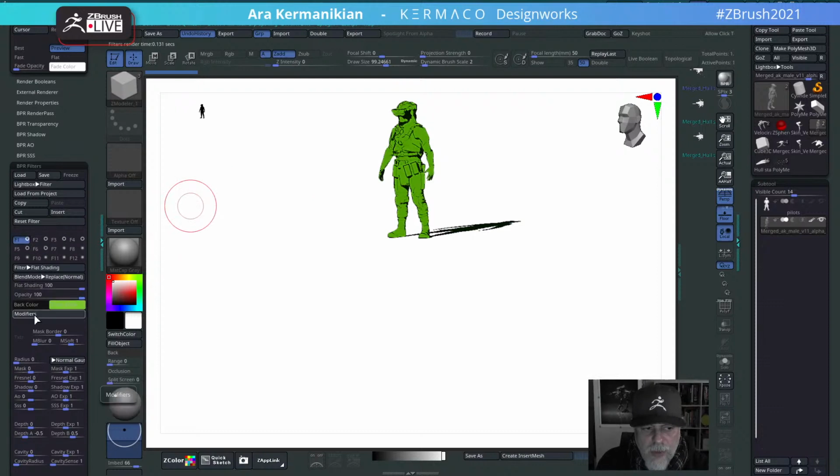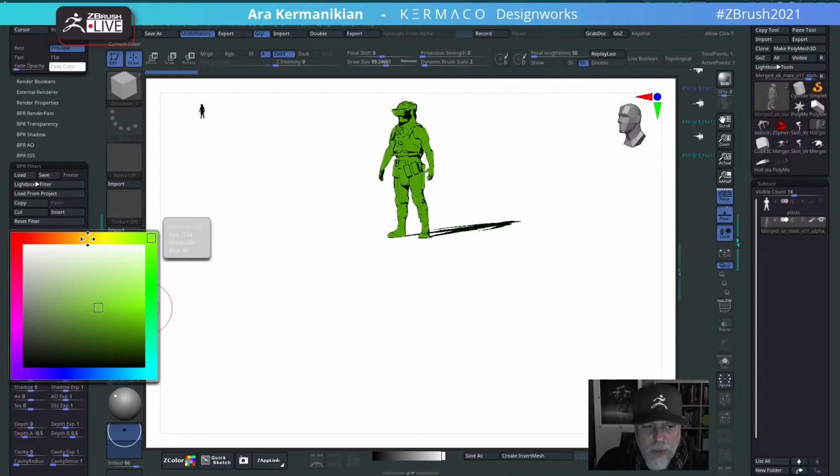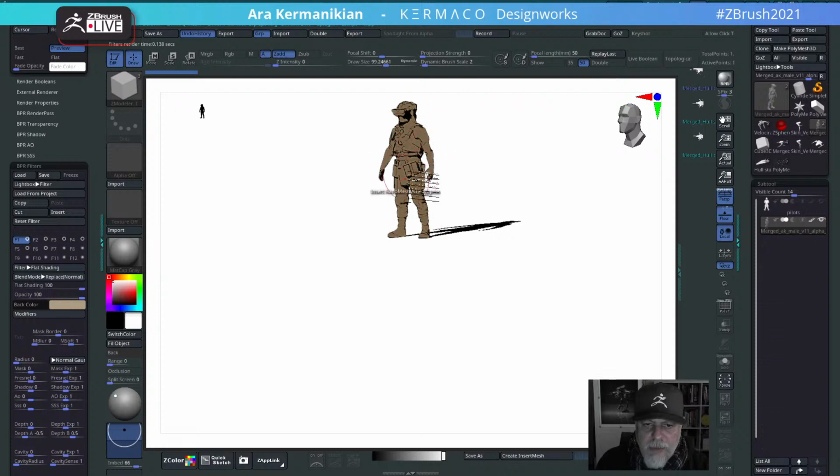Now the other thing here is that the first one is the flat shading, which is giving it this toon look. The two colors it's using are black and green. Maybe I don't like this green. I can go in and pick any color I want. Maybe I can go for that kind of a color. And by the way, this object does not have polypaint. If it did have polypaint, I could have used that as well. Right, so there is that toon shaded version of this guy.